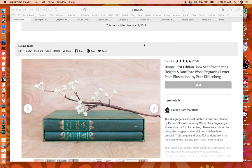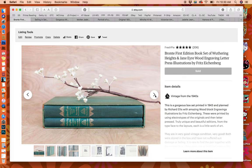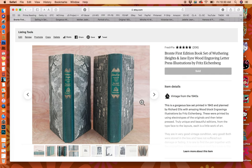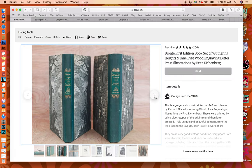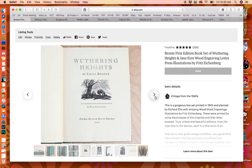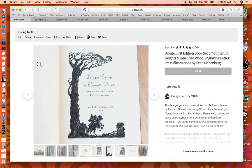Starting off with January: I had this beautiful set of Jane Eyre and books by the Brontë sisters, which came in this box deluxe set. They were quite large — oversized books. I got them at an estate sale and paid two dollars each. They were kind of pushed in the back of a bookcase and I just happened to see them and pull them out. When I did my research, they go for very good money, and I ended up selling the pair for $125 including shipping.